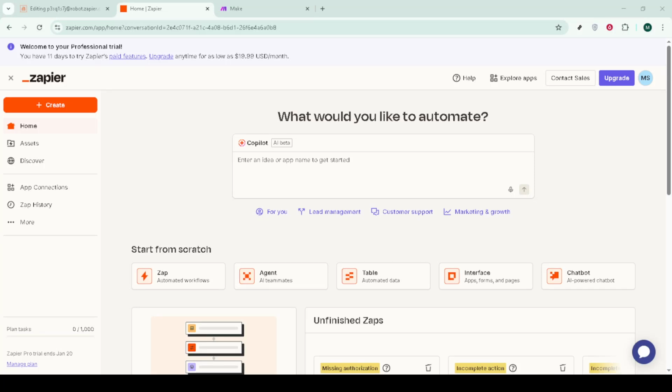In today's video, I'm going to teach you how to automate stock trades with OpenAI, Alpaca, and Zapier in 5 minutes. Before we begin, a quick note. This walkthrough is for educational purposes only. Automated trading involves risk, so always test thoroughly and use paper trading until you're confident.